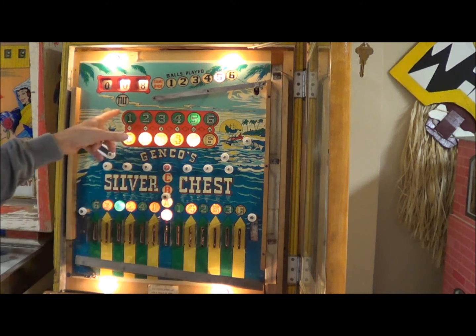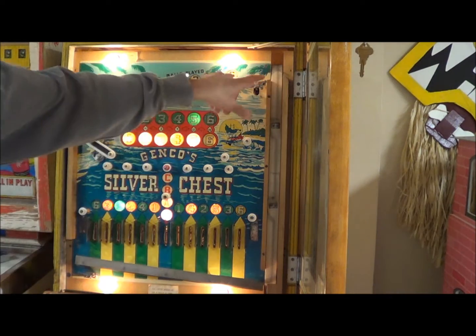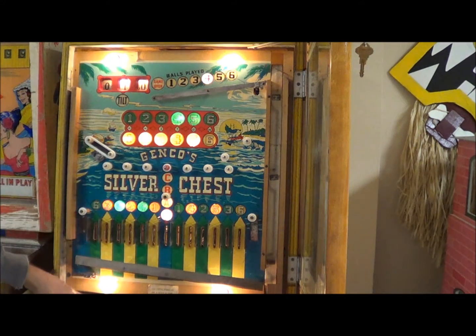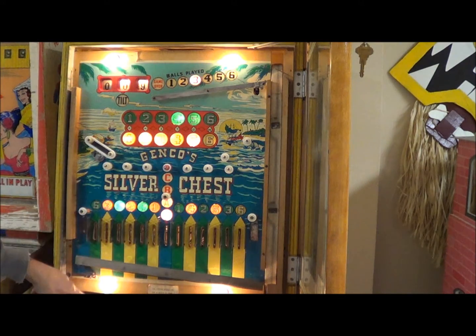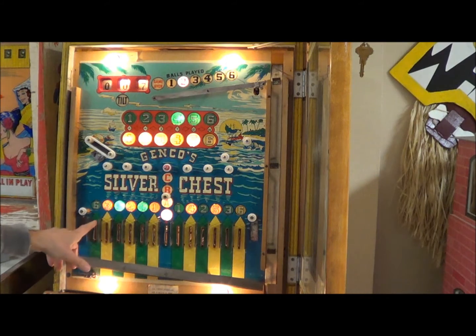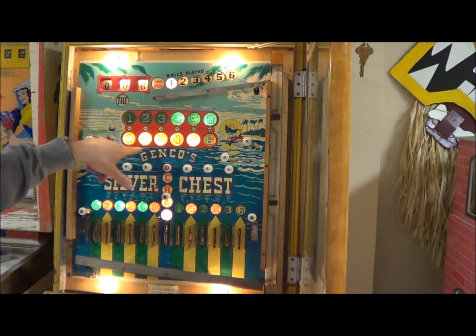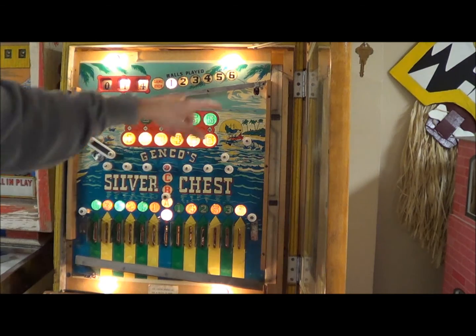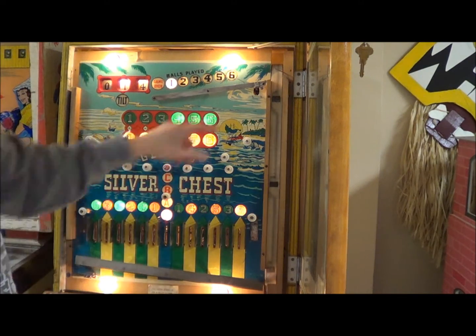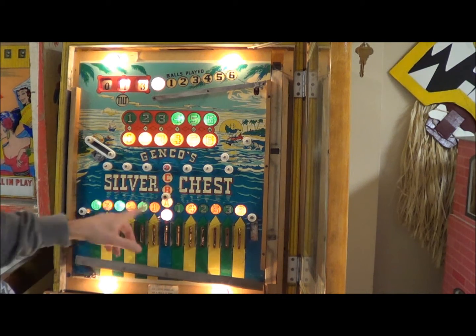Say for example if I hit a five, that gives me extra balls there. Go down again - a one and we'll do a four. Sometimes it's going to go down the same slot, you know, so we don't always have to hit jackpots. Let's hit a six and see what happens. There we go. One more time - game over. We'll just do one.